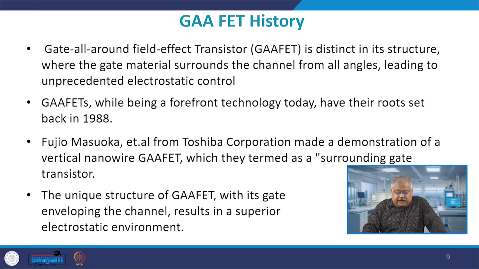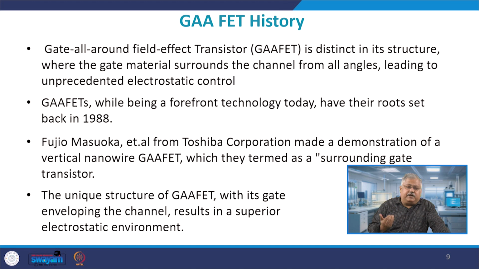Now if you look at the GAA transistor, or gate-all-around field effect transistor, in this case the gate material will actually surround the channel from all directions, and this will lead to an unprecedented electrostatic control. And so the rule of thumb is, the better you are able to control the channel by the gate, the lower will be the short channel effects, and therefore GAA FETs have very low short channel effects as such.